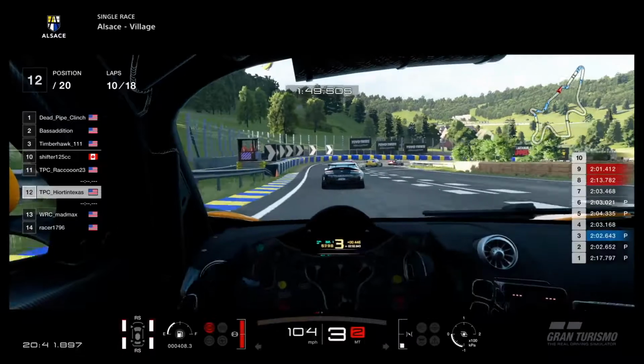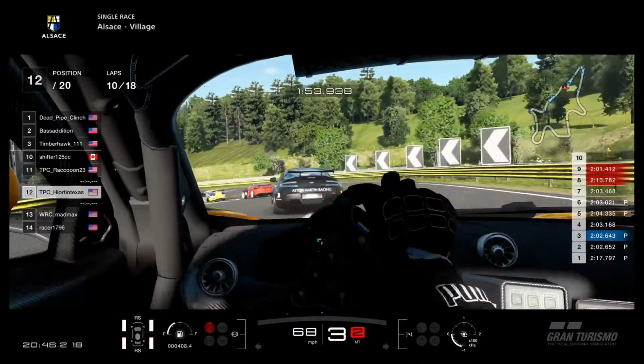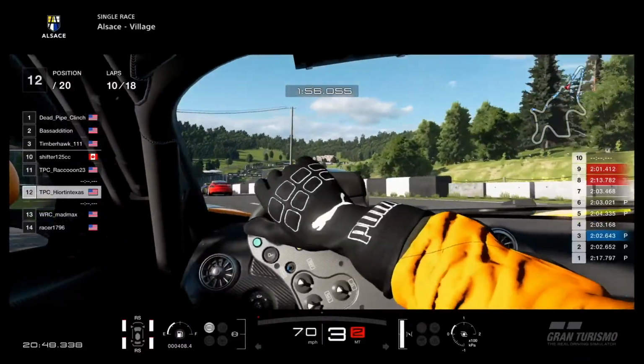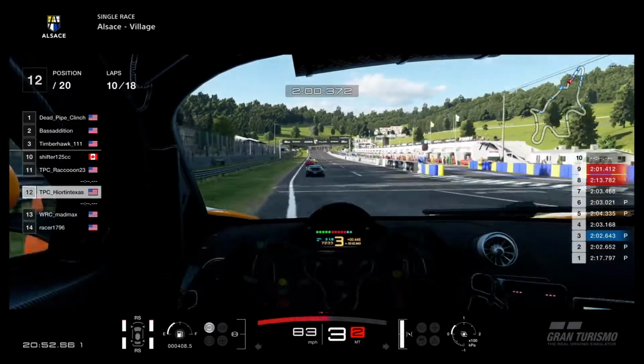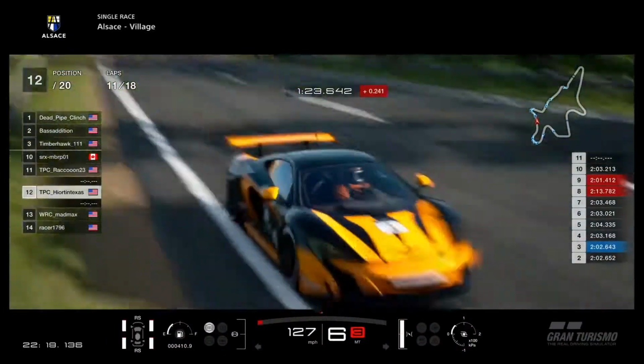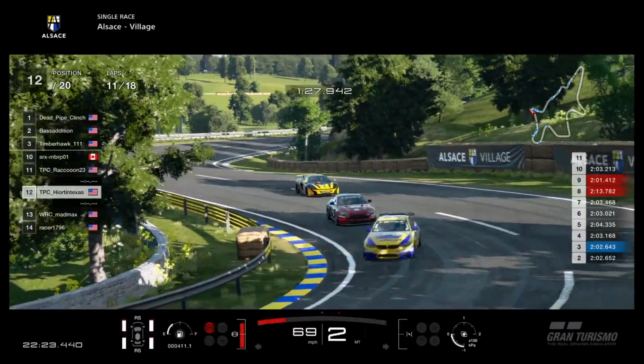And again, I'm really careful here not to run into him. It's so easy to do that here. I wasn't bumped in this section anytime, but I drive into the wall there and I lose contact with him. So we're coming back to going forward here to lap 11.